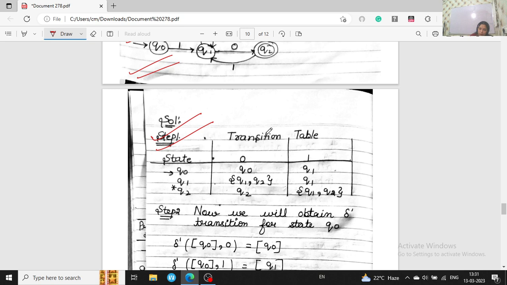For conversion, the first step is to draw the transition table from the diagram. First, start Q0, with inputs 0 and 1. 0 is accepted by Q0 itself, so that is Q0. 1 is accepted by Q1 from Q0, so here Q1. Q1 gives input to itself or to Q2. On the other hand, Q1 itself accepts 1 from Q2. Q2 itself accepts 0 or 1, it gives 1 to Q1 and itself accepts Q2.